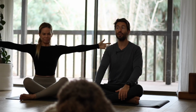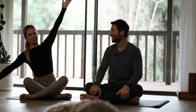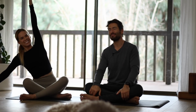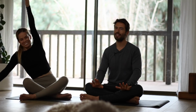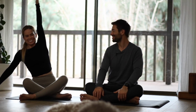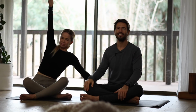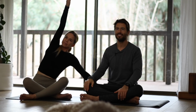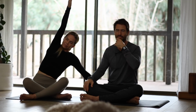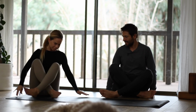Then spread your arms out to the side and bring your right hand down, reach up and over to the left. Reach over to the right. That's the way. With your left arm. It's been a long challenge, okay? Just relax. Inhale back up. Change sides. Inhale back up. Come onto hands and knees.